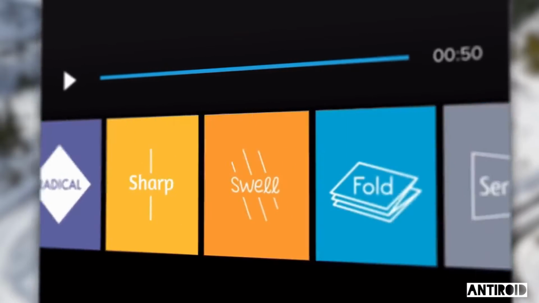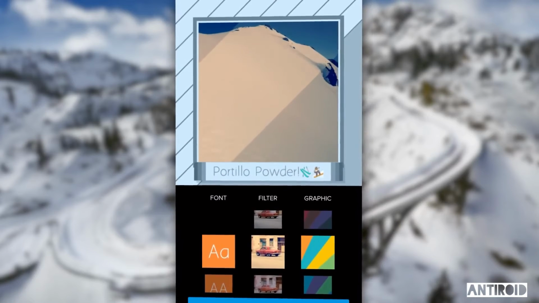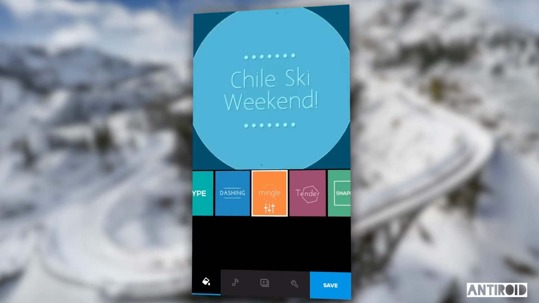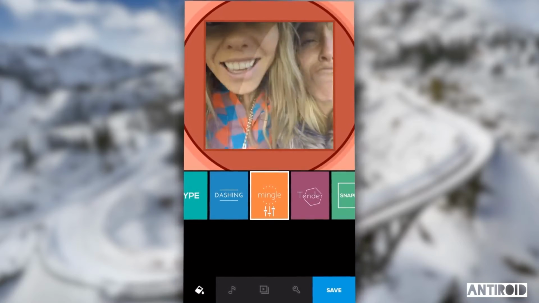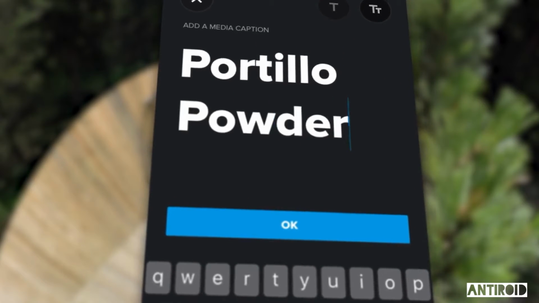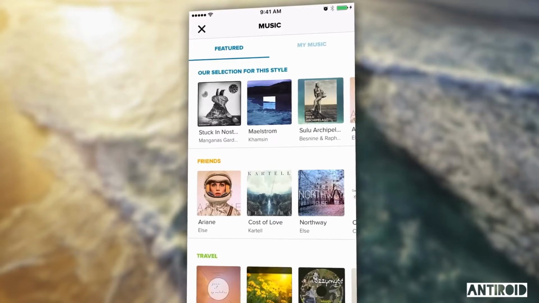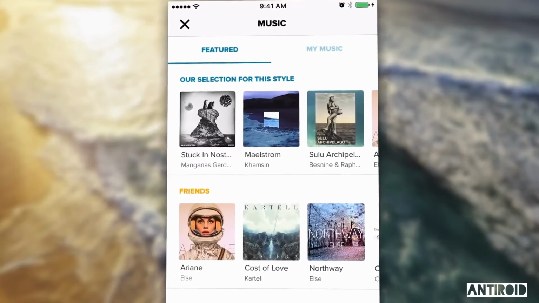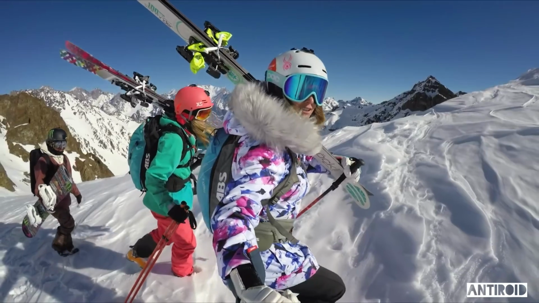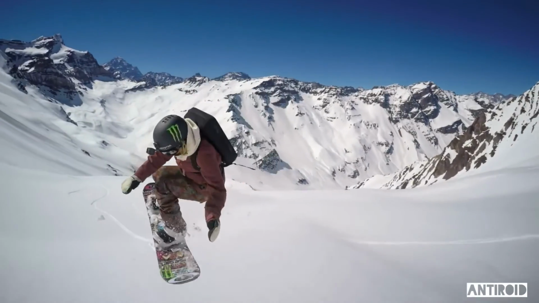Choose from a variety of video styles, each with unique filters, transitions, graphics, and fonts. From action to dashing, sunny to slice, you'll find the perfect style to match the vibe of your video. Add another layer to your story with custom text overlays and title slides. You can even add emojis. With a library full of great music, you'll find the perfect soundtrack for your video, or use a song of your own. Whatever soundtrack you choose, Quik syncs your video to match the beat and emotion of the music.